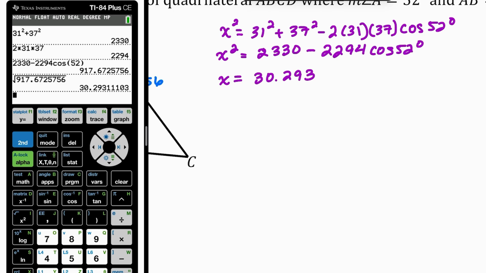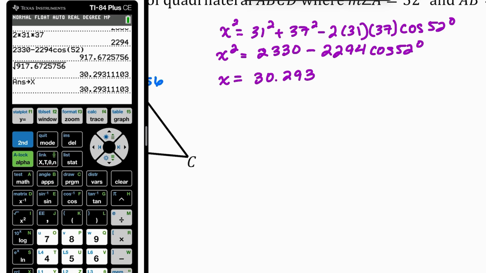And that button is the store button. So down here above the on button is the store button. Since the number I want to store is the previous thing, I just pushed answer, and I'm going to store, and I'm going to choose the letter x. The quickest way to get to x, and you can use any other letter that you want to, is you just press alpha and that letter, and now anytime the calculator sees the letter x, it will output what we stored it as. Pretty cool, huh?